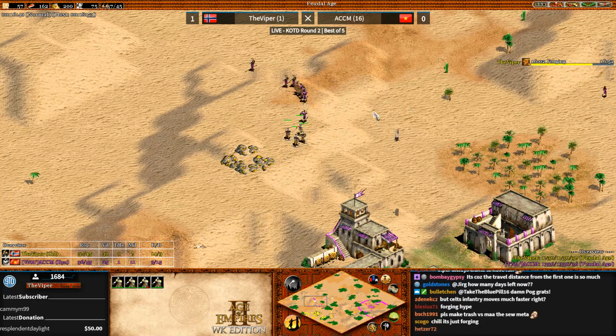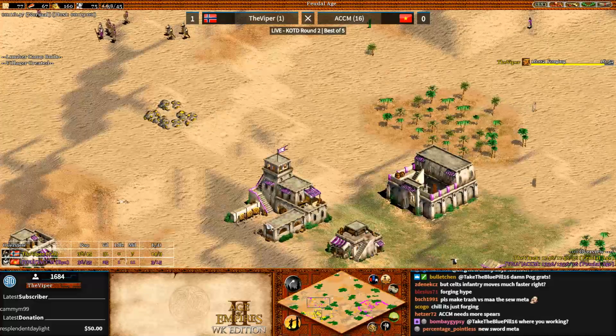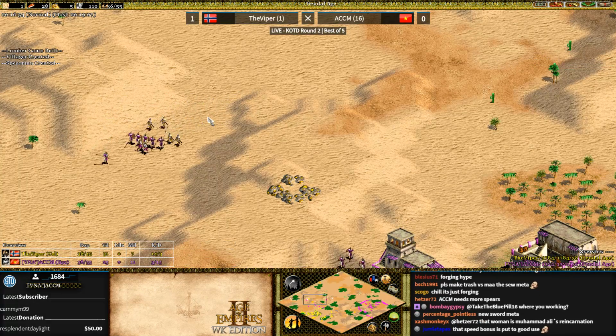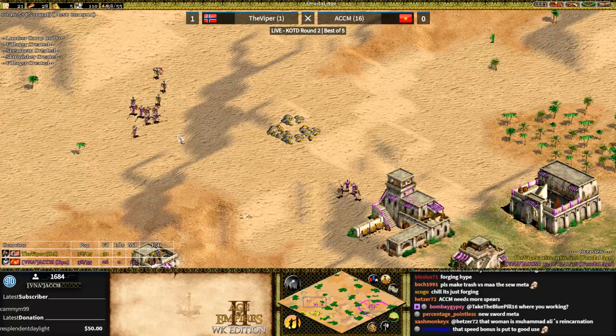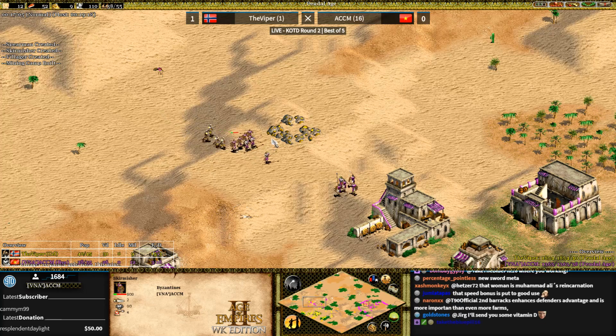Again, Celts are so good here because their infantry, they're quick, they're agile, and it's the exact counter versus the trash build. If Viper was Franks like he was in game 1, this would be awkward. He wouldn't be able to do this. But this plays out right into Viper's hands, really.